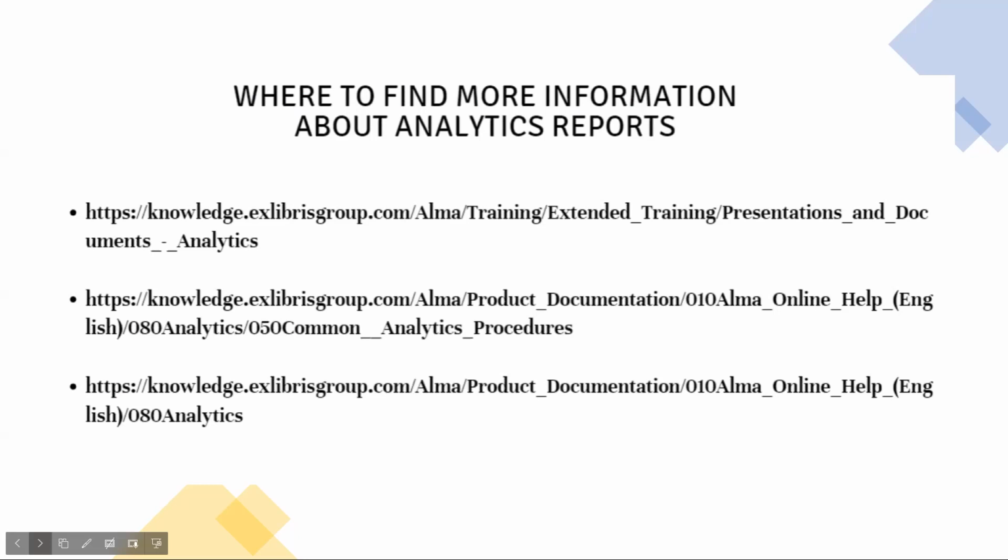And it links you out to different PowerPoints created by Ex Libris. And then the common analytics procedure page gives you some useful tips and tricks like adding totals on top of a bar in a bar graph and how to filter columns or concatenate fields. And then the last link is just to be able to download the entire analytics guide, all 650 pages of it. So basically our goal is just to let you know about the different reports, and I'm going to turn it over to Ken and he'll talk about cleanup reports.